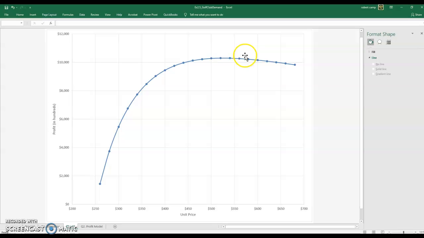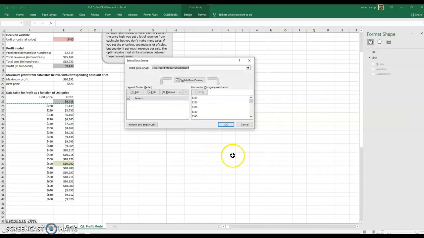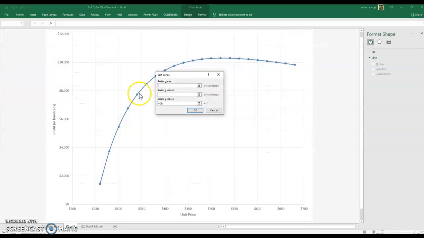Now, it's not really clear where we have our maximum value. So let's mark that on the chart. And once again, I'm going to want to put this in such a way that it will automatically change if things change. So what I'm going to do is right click here, go to select data, and add a series. So we have series 1, which is just all the price data. So I'm going to add a series, and we're going to call this max profit. That will be the series name.